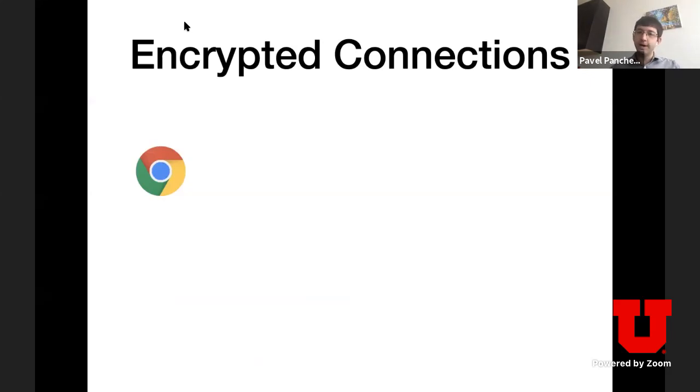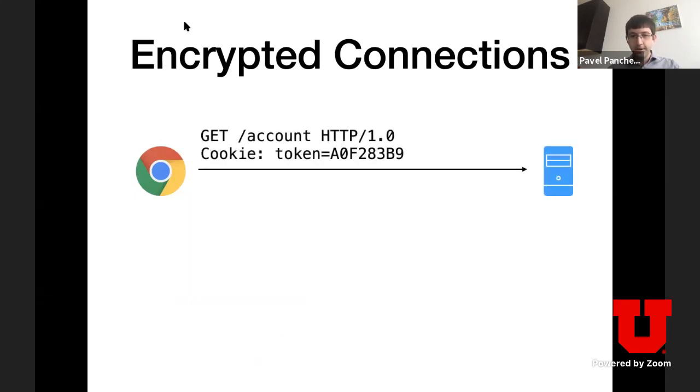Roughly speaking, you use the internet, and when you use the internet, your browser connects to some kind of web server, and it might send some kind of request. One type of request that your browser can send is what's called a GET request, and that corresponds basically to a read of some web page. So here I'm pretending that maybe you're accessing your account on some website, like maybe your bank, I don't know, that'd be bad though. And you could say, I'd like to read the information about my account, get the web page that describes your balance and whatever.